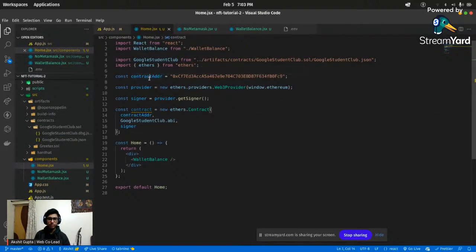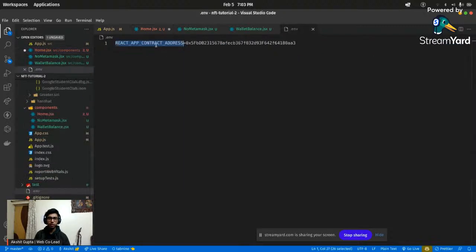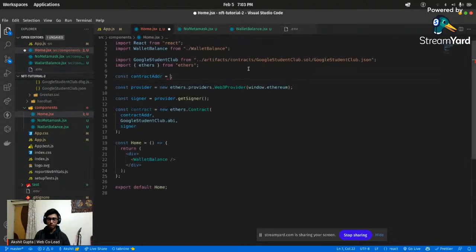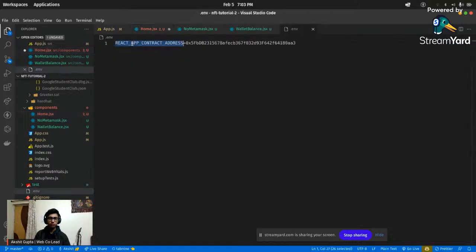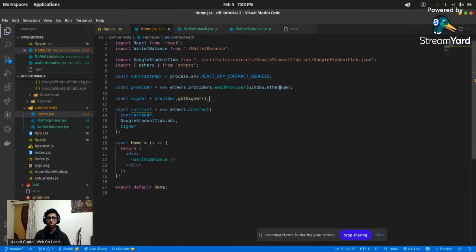So what we're doing is we got the contract address, but this is some other contract address. We'll fetch it from our process.env. So let's get that done. So this is the smart contract address, and we instantiated a provider here and generated a signer, which is basically used to sign transactions on the blockchain.